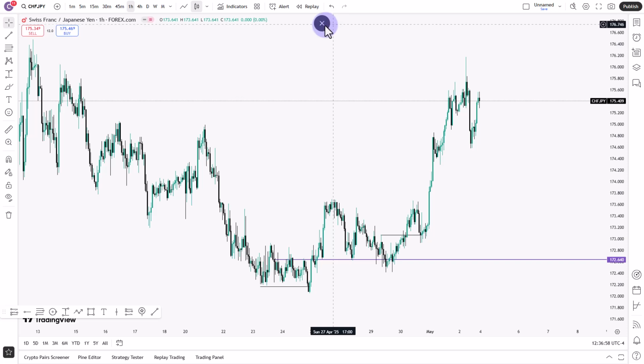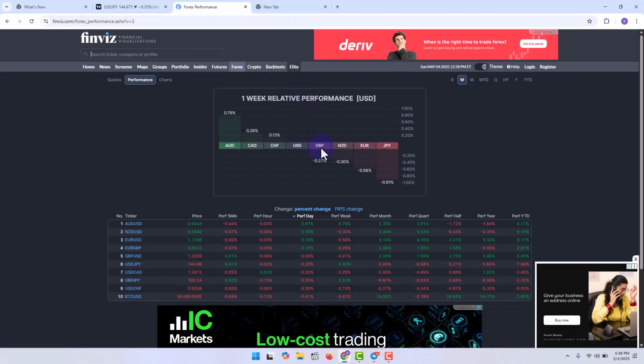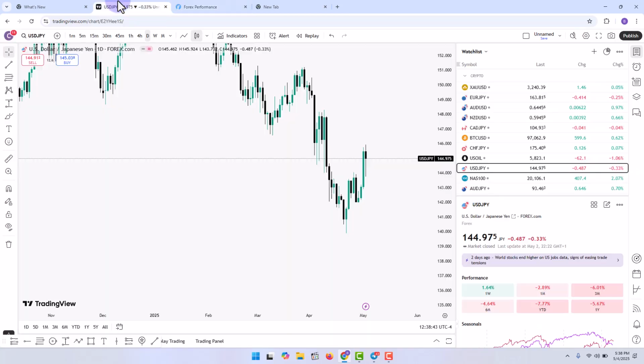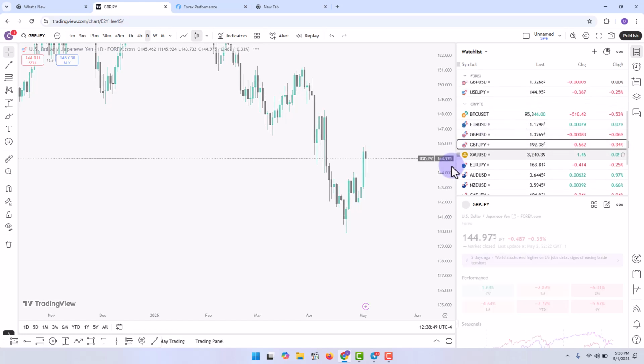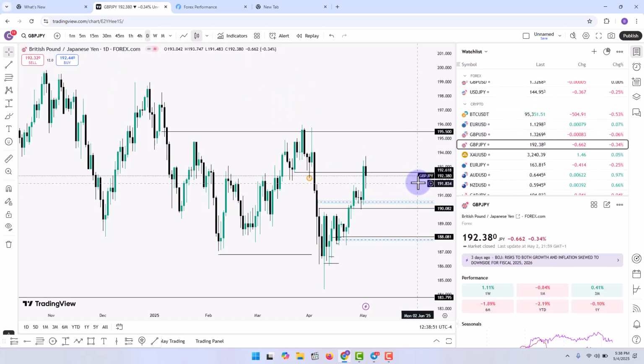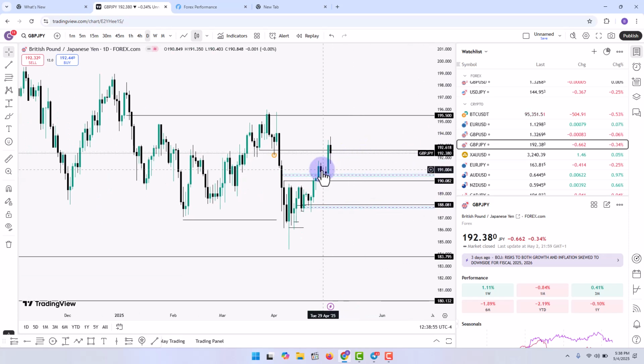All right, so let's look at currencies that we're not going to do better. So currencies like the GBP JPY. Let's check GBP JPY. I'm sure they are not going to do as well as the other currencies. Okay, so take a look at GBP JPY. GBP JPY opened on Monday, and on Tuesday just tapped into that area of mitigation on Tuesday or Wednesday.